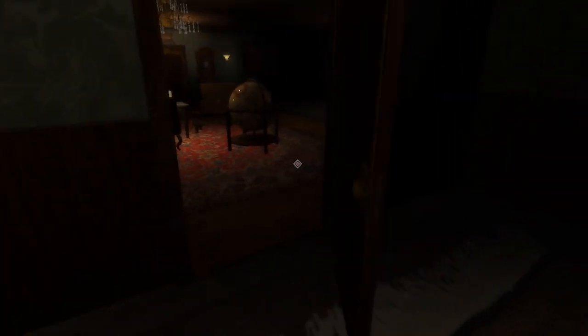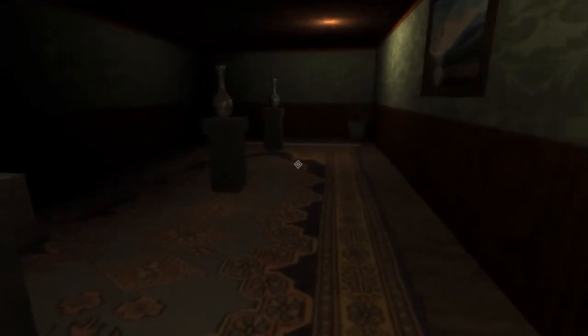Okay, let's always close the door behind you. Not because there are monsters, but when you're at home and you live with your parents or with your wife or girlfriend or kids, teach them close the door behind you. It's well, it's good manners, right?